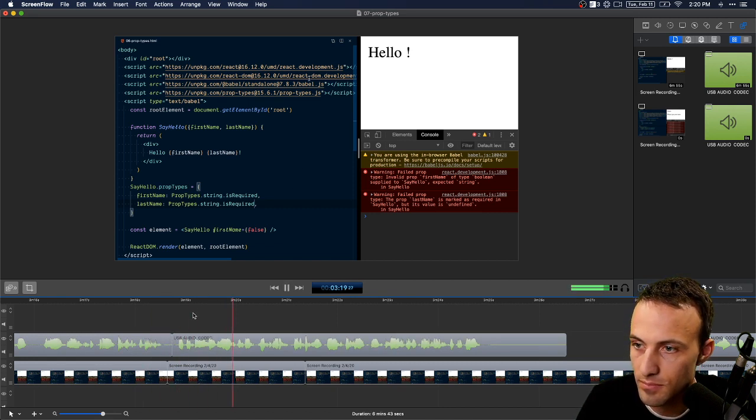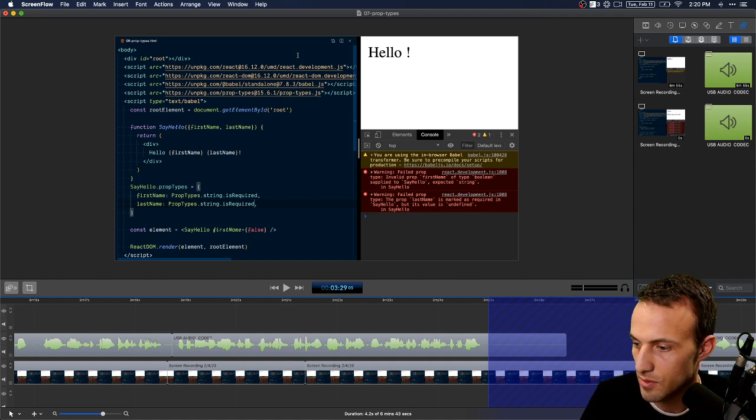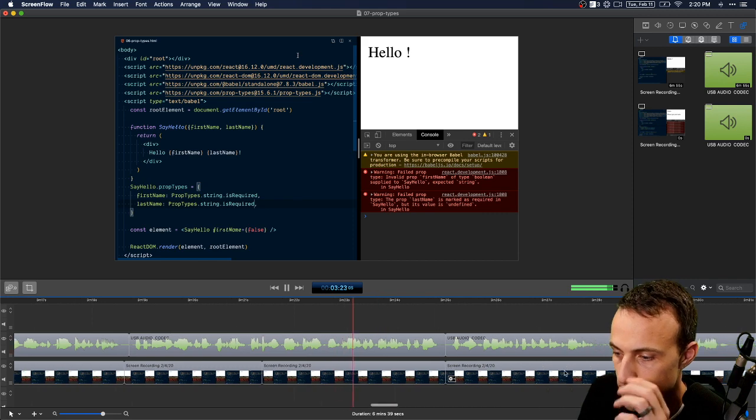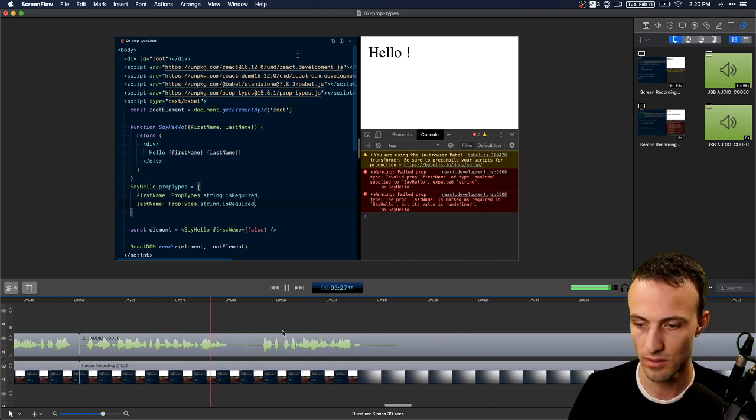One concern you might have is that this adds quite a bit more code that React needs to run every time it renders your component, which might slow down your application in some situations.